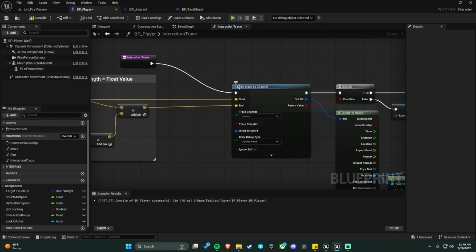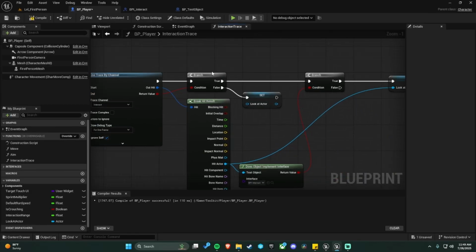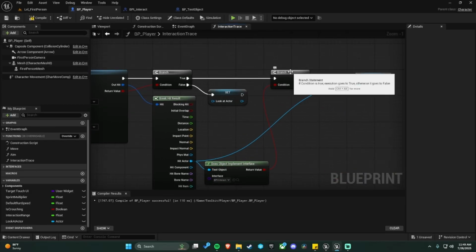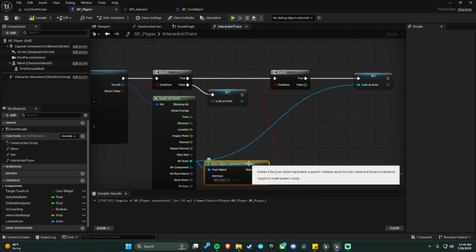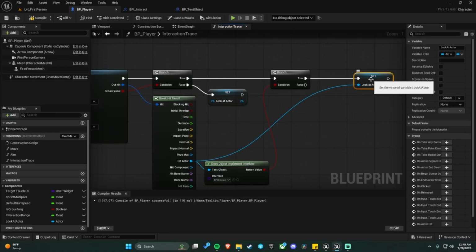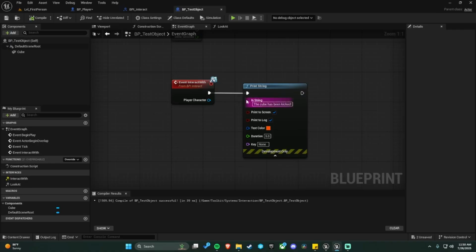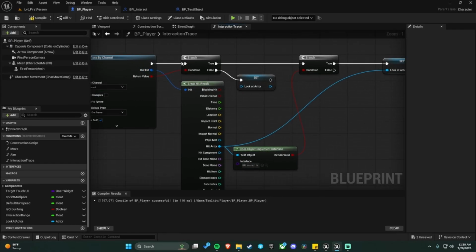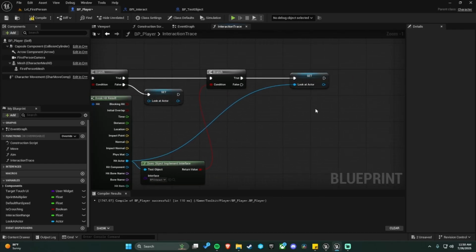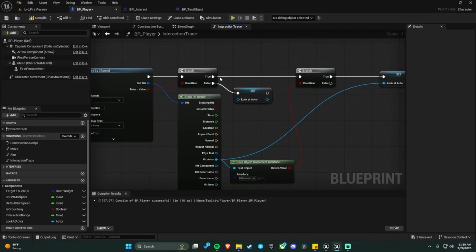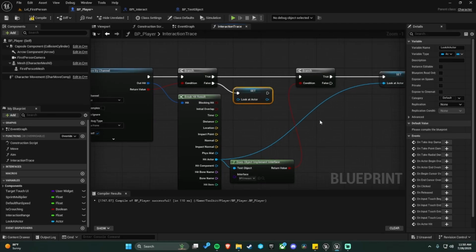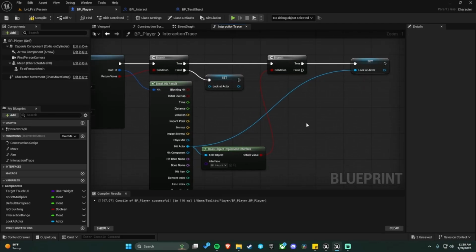Because think about it. Our line trace is drawing. Did we hit something? If we did, does it actually have this interface? If it does, then let's go ahead and set our look at actor and put that information in front of the screen. Again, that information is with our test object. Let's go ahead and put it out here. This is essentially saying, hey, we're going to kick the cube. Remember, kick the cube? Great. So we're looking at the cube, and that's going to provide us the information that we want. Otherwise, if we're not looking at the cube, we're just going to set the look at actor to nothing because we don't need any information from it.